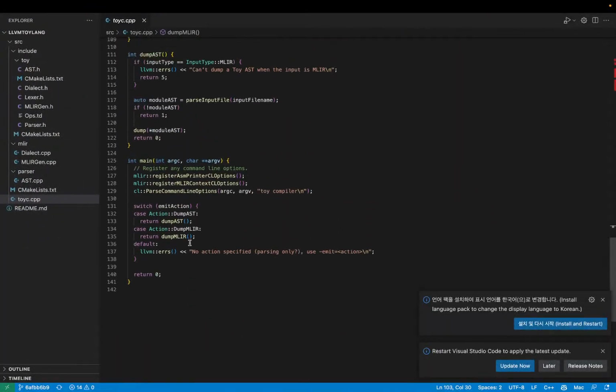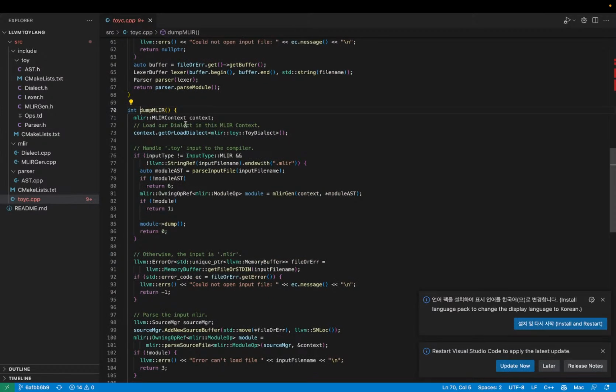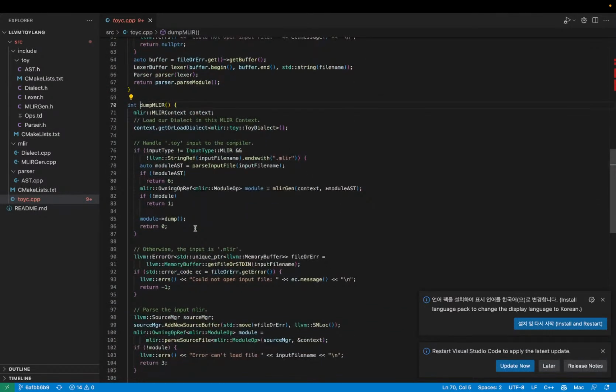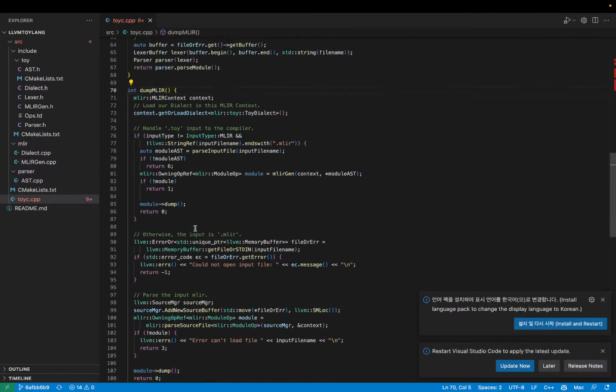So in chapter 2, dump mlir basically starts to check.